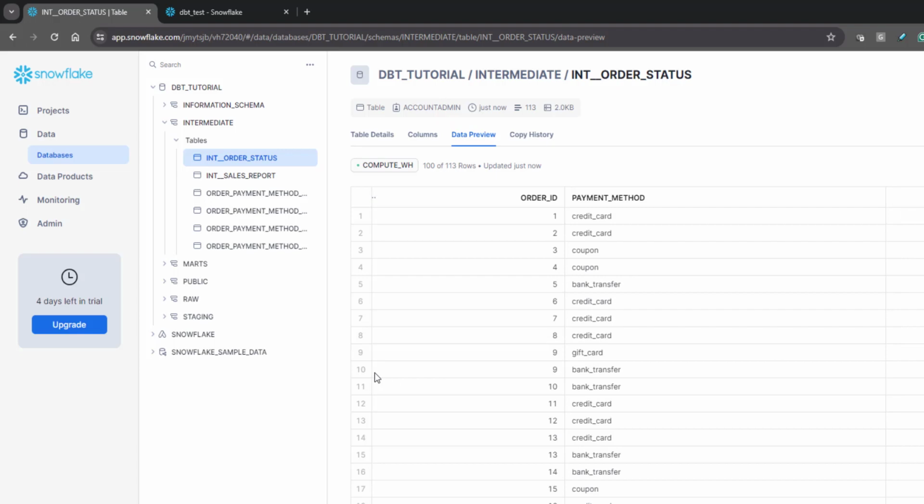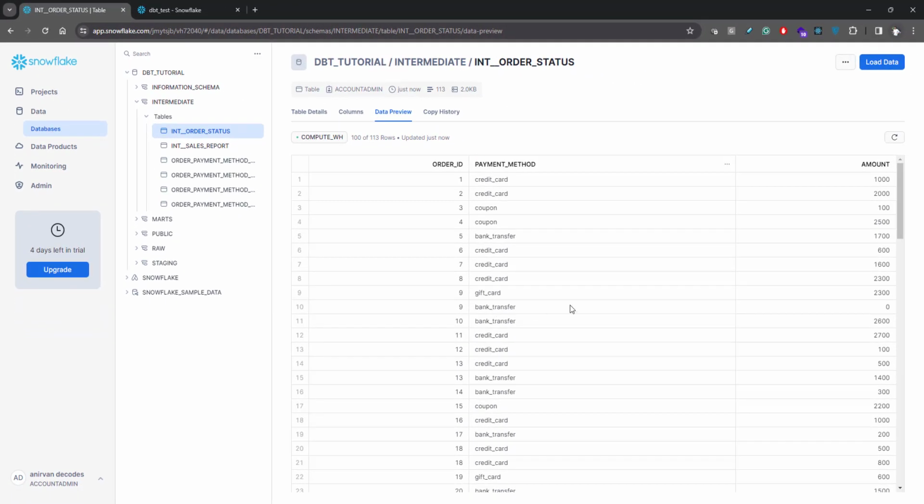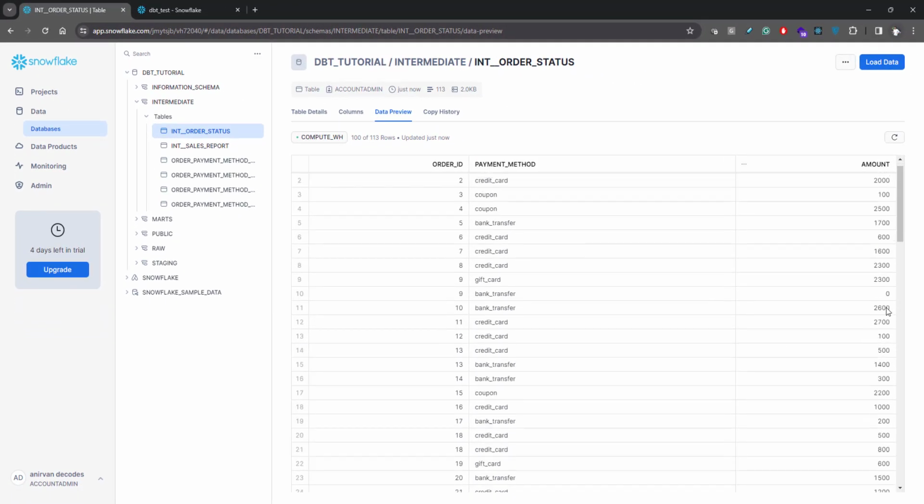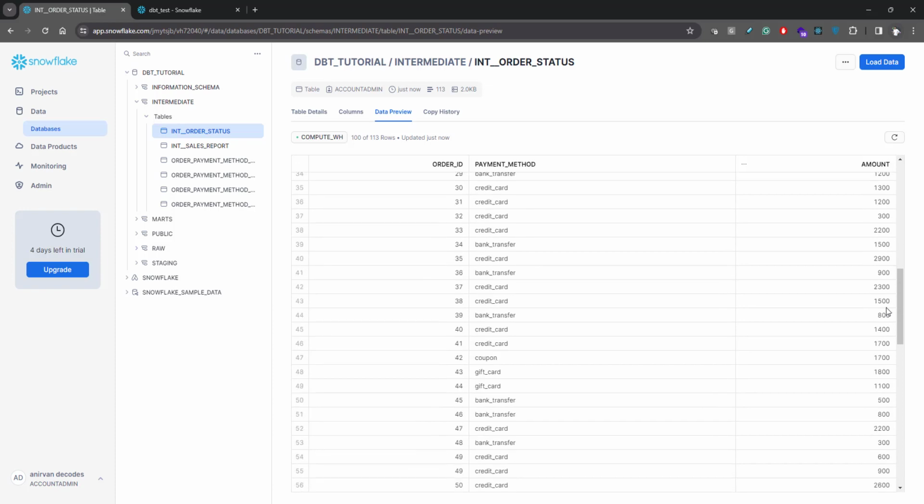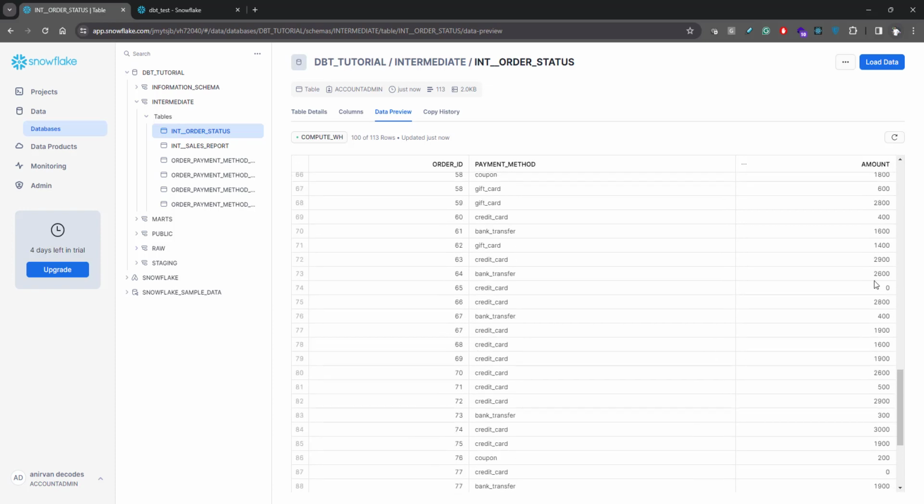But if you look at some of the rows, like this particular row, amount is 0. Similarly, you will have other rows which are less than 100. Suppose this particular row is also 0. It might happen that you might not need this particular record, right? Maybe this is an error record. This is not intended to be coming here. So how do you identify that this is error data and you do not want to load this data to the data warehouse?